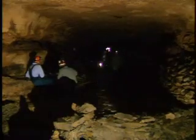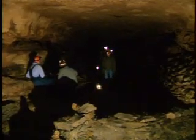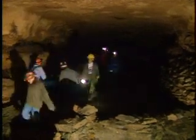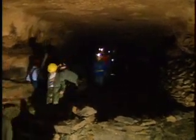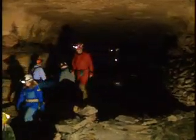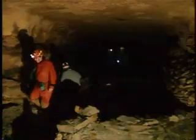Now, Earl, this is the part of the cave that was actually on a tour, right? Yes, this is the commercial tour. This was the Cherokee Cave tour. And we're coming up close to Cherokee Lake. Right, and the steps up there and the hand railing, that was all put in to get people through here. Yes. Nice level walkway, isn't it? Right. Nice way to go caving.